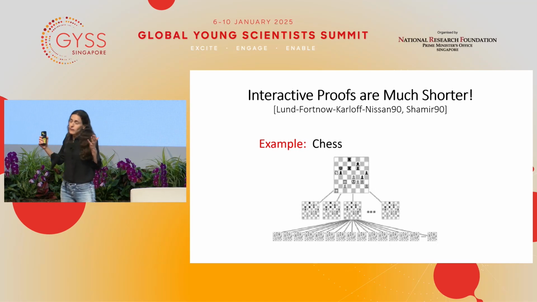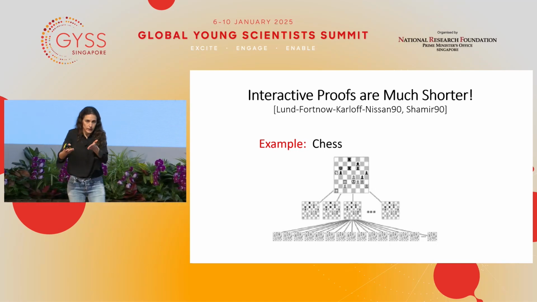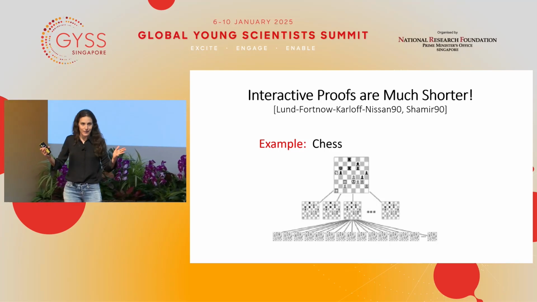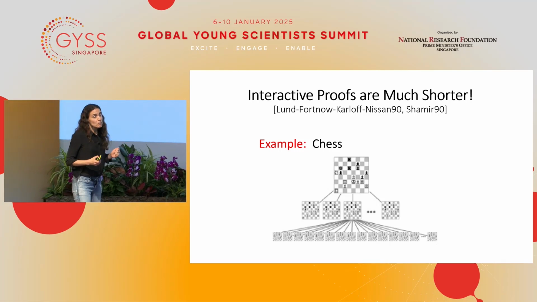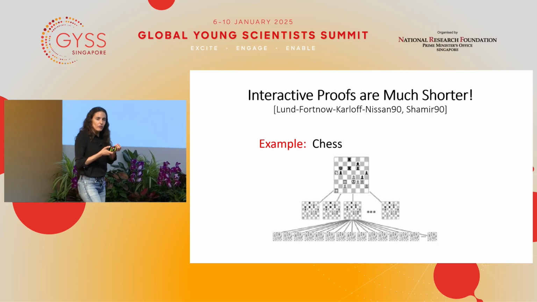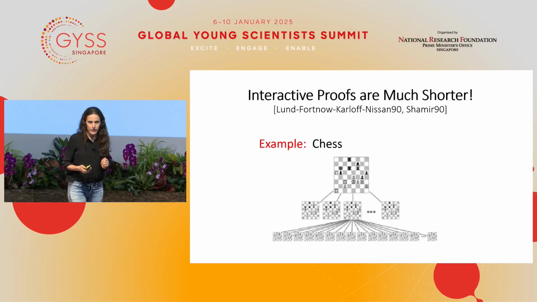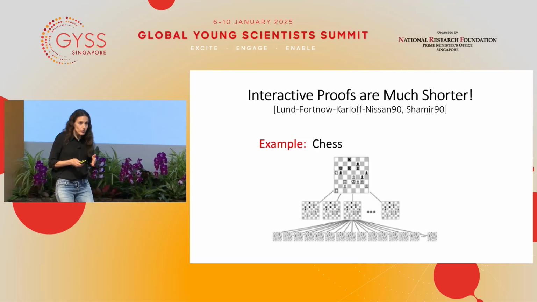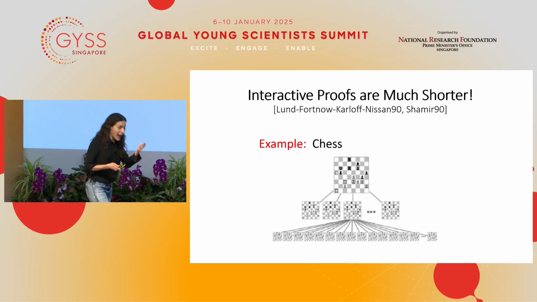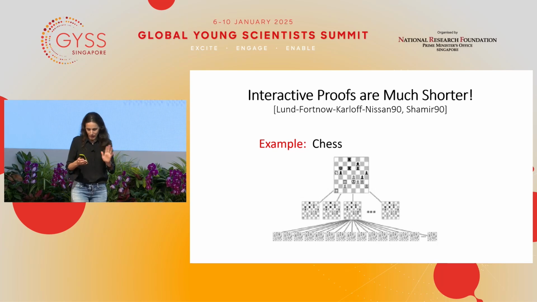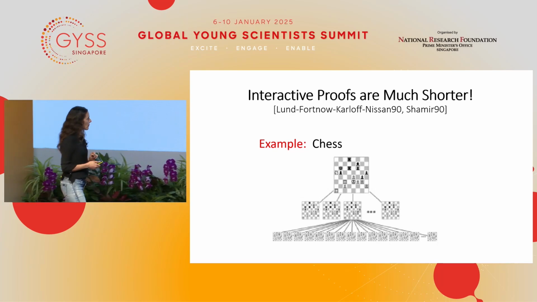Now, unfortunately, this only proves to you that I can win your grandmaster. It doesn't tell you that I can win any white player, but it kind of shows you the power, if you will, of interactive proofs. Indeed, to prove to you using an interactive proof that I can win any white player is much more complicated. So I'm not going to show you that today.